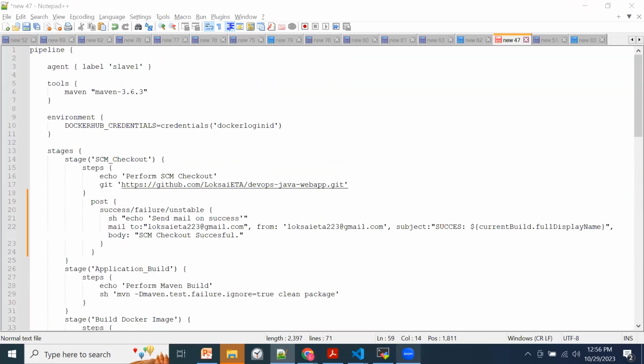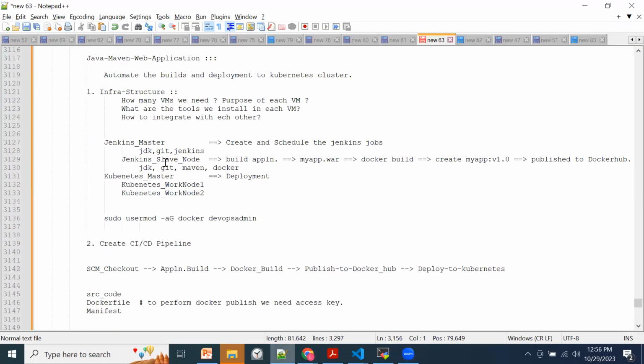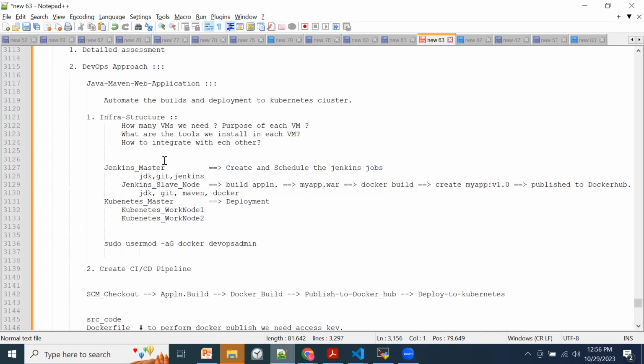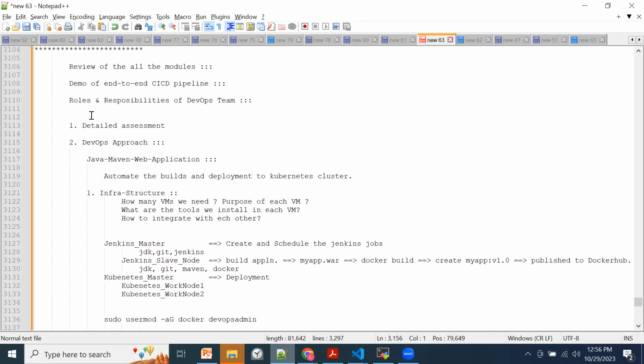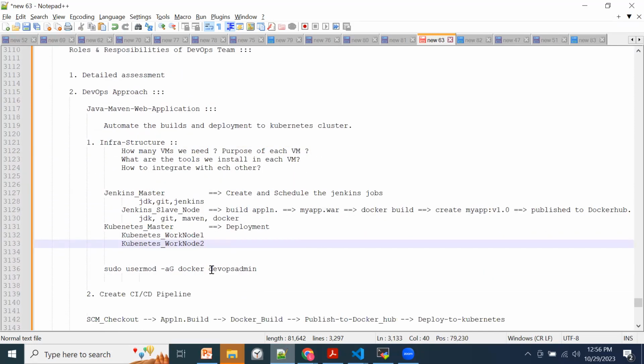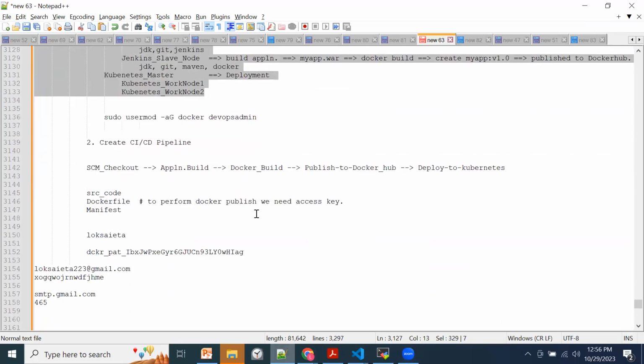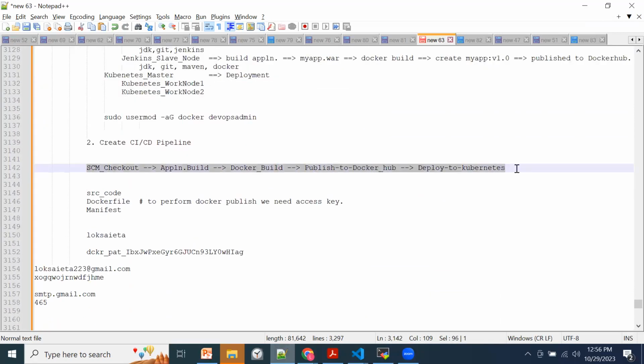Ultimately, during the interview this is what is expected: what things you did as part of application onboarding, how you assess your environment and identify the infrastructure, what servers you need, in each and every server what tools you install, and how you integrate all these servers. And upon integration, how you create a CICD pipeline, and what challenges you faced here. This is what is expected during the interview.